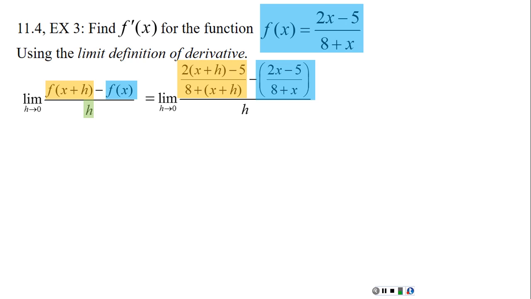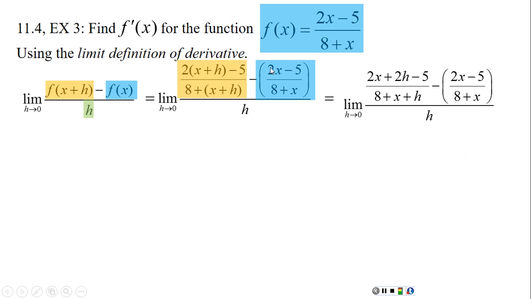Down here, if you distribute that plus sign, it just takes away the parentheses. Up here, not a lot I can do yet. I don't want to distribute the negative. A lot of people try to distribute the negative on top and bottom, which undoes it. You can only distribute it one way. So my suggestion is to keep your negative right where it's at until you get a common denominator.